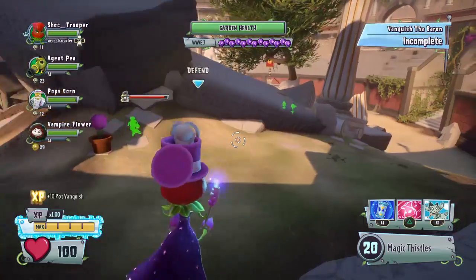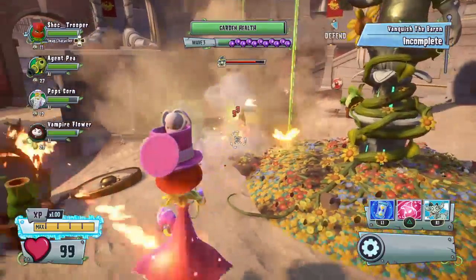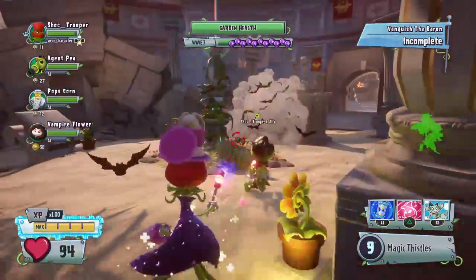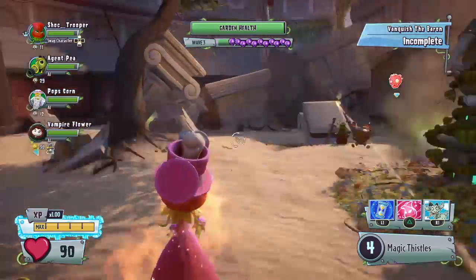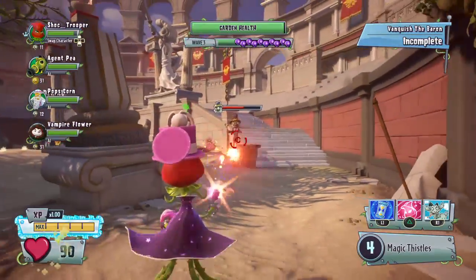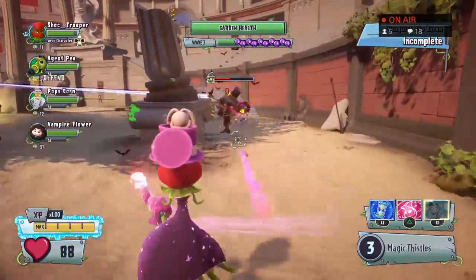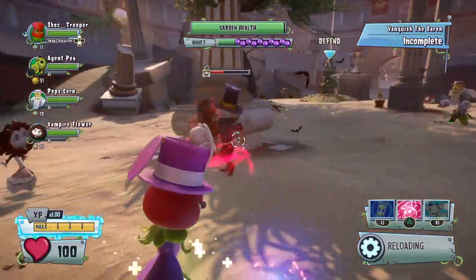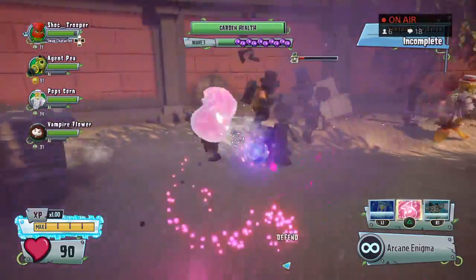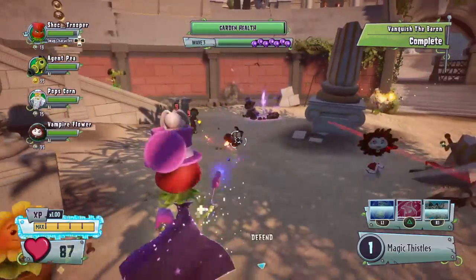Uh-oh. Uh-oh. Not this guy. It's the frickin' crazy vampire boss. Oh shit. Okay, here we go. There's some really cool stuff in this game, I'll definitely say that. Oh shit. Oh shit. Sweet Jesus.